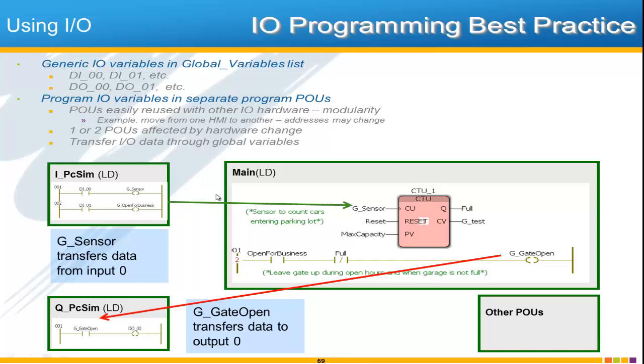So we can keep the hardware I/O as separate POUs. We'll have a lot of advantages as a programmer, because this way, if there is a hardware change, only 1 or 2 POUs will be affected. And so you can see that the way to do this is to transfer this I/O data through the global variables into the different POUs that use the I/O. And there is no performance detriment to doing this. You don't lose a scan or have a slower execution time. There would be slightly higher memory usage since you're declaring 2 variables where technically you could use only 1, but normally this is not a limitation.